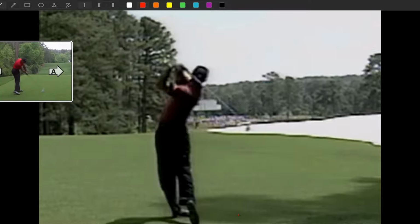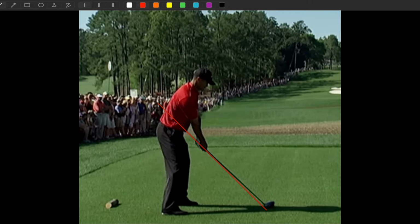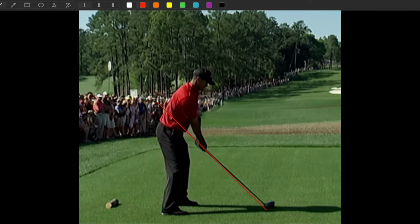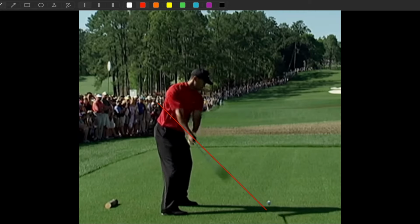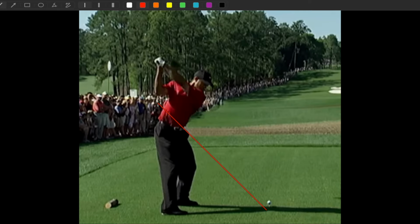So that was 2002. Now 2005. This is right at the start of Tiger's dominant streak in the Haney era. So Tiger would go on to win 8 consecutive times, win a couple more majors, but it all starts with the 2005 Masters. So things have changed significantly from that previous swing. Tiger's posture is much more upright. He's got a much weaker grip, and they're working very much on Hank Haney's swing plane theory of trying to keep the club parallel to that initial plane angle as possible.